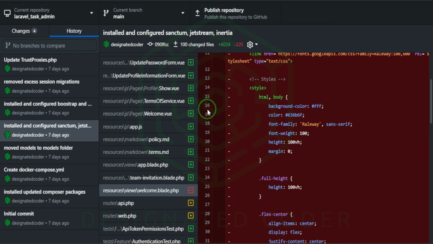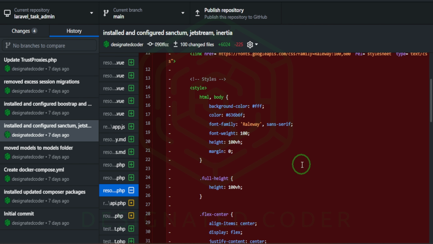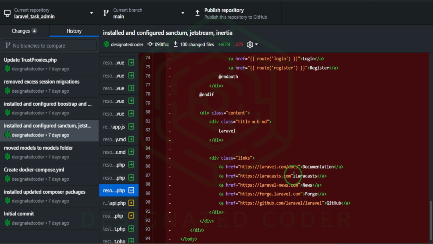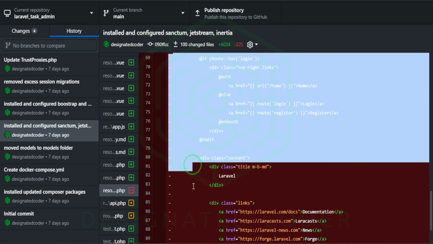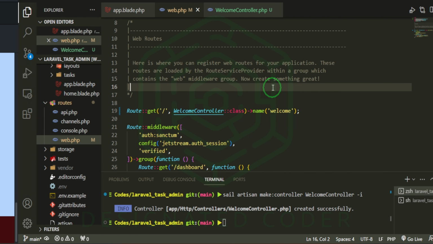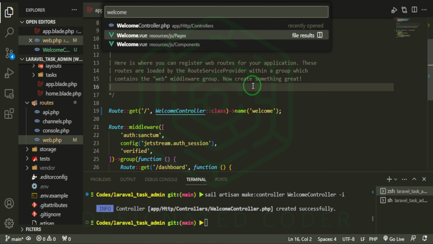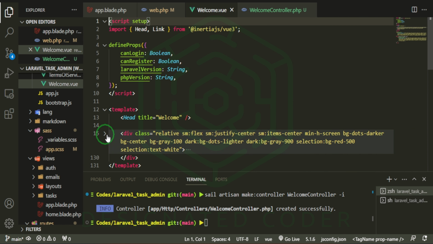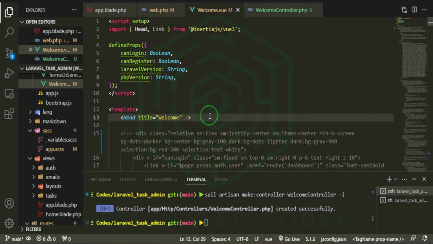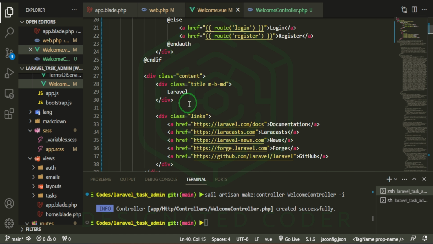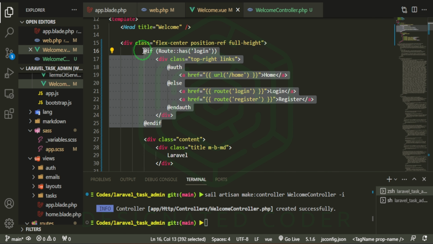Well, what we can do is we can go to the old changes to the file that I made before it was deleted, and we can just grab it and change it accordingly. For now, I'm just going to comment this part of it out. Go ahead, paste that in. And for now, I'm just going to comment these out because these are coming from the Laravel Blade templating language, and that's not going to work with Vue. So let's just see if we can get it to look somewhat what it's supposed to look like.